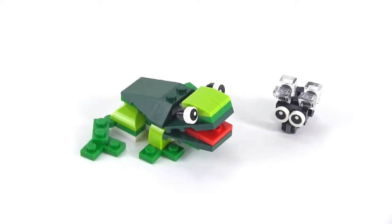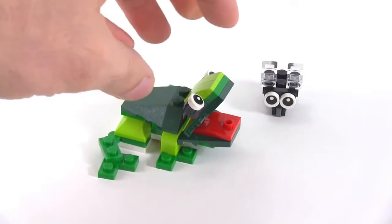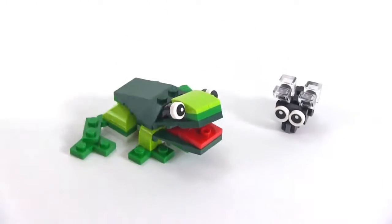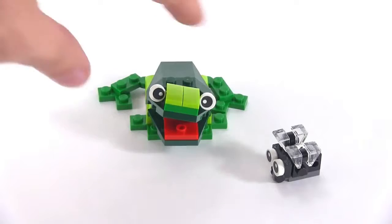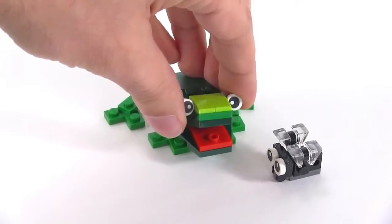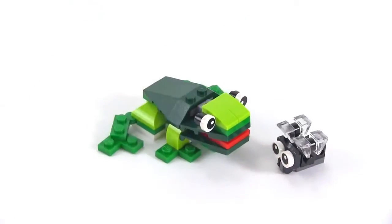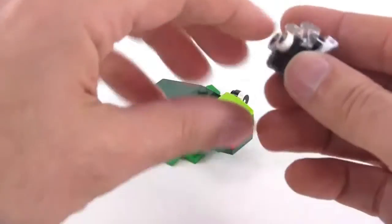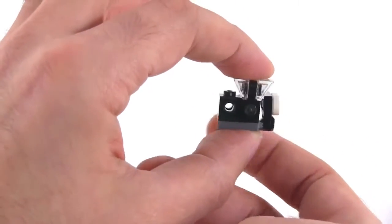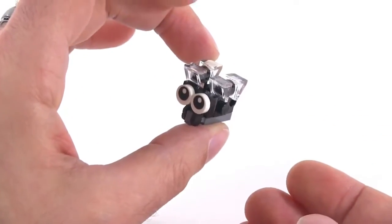So everybody gets to eat in this set. The frog has an articulating upper jaw which can open up directly just up and down, but it can also rotate just a little bit because that's also on a ball joint. So you can get a little bit of a silly look to them. You can also turn those eyes around a little bit — so instead of looking so cross-eyed, you can look a little bit different. But I think it just looks really happy this way. And you can try to feed this little fly to them. It's the funniest looking little thing — very Creator style, very simple, but it's got some personality to it. I like that.